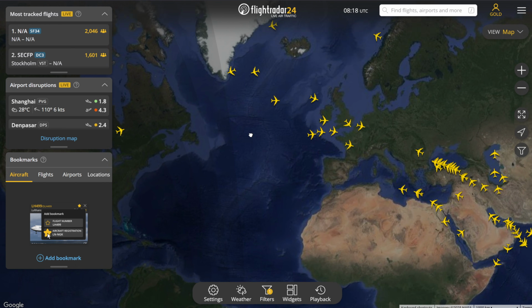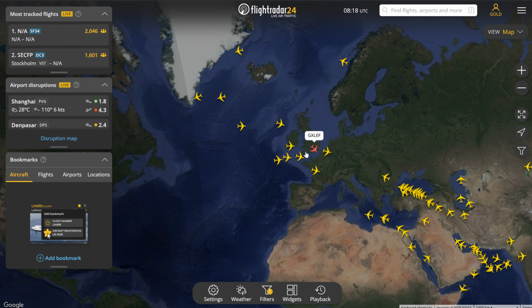So let's go ahead and have a look at a couple of the A380s flying over here. So we do see quite a couple of Lufthansas over here, but I've recently featured quite a lot of German airports, so let's not do Lufthansa. Then we've got Emirates. We know that those flights are much longer than the 9 hours we are looking for. But we do have a couple over here.